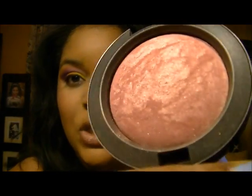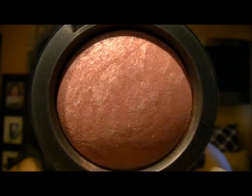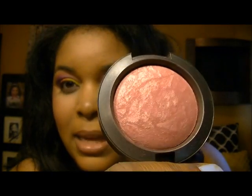Okay. My last two things are blush, and I have three more. The blush I have on is Gentle, and I used it in my last video too. I've just been loving this color. Oh my goodness. It is so, so, so pretty. It just has that purpley pink, frosted, as you can see, it's mineralized, blush. So it has that nice, like little shiny iridescent look to it. I love that, and that's what I have on my cheeks now.